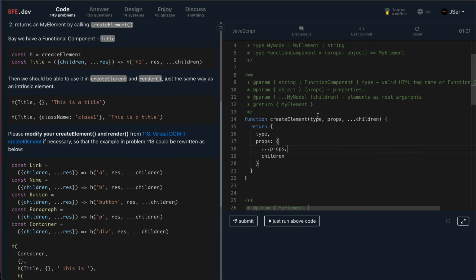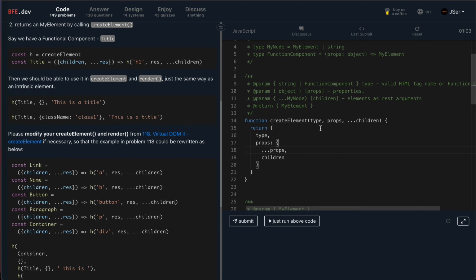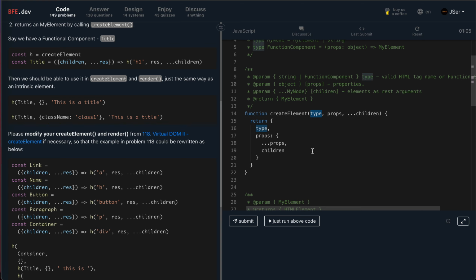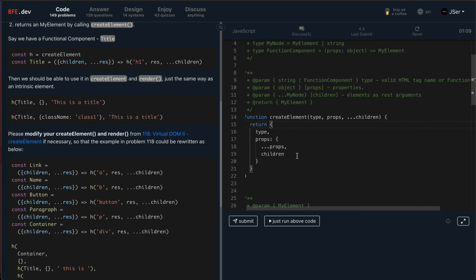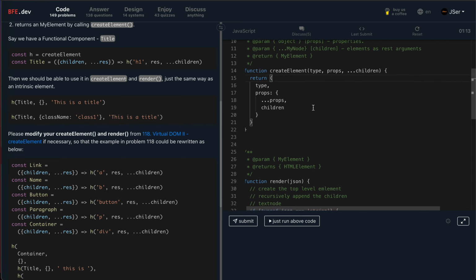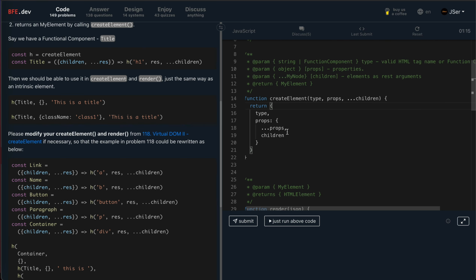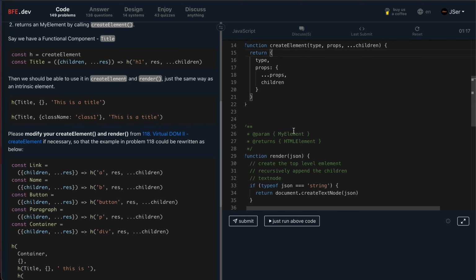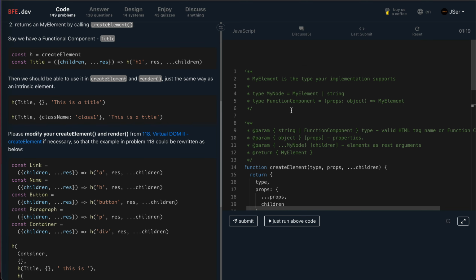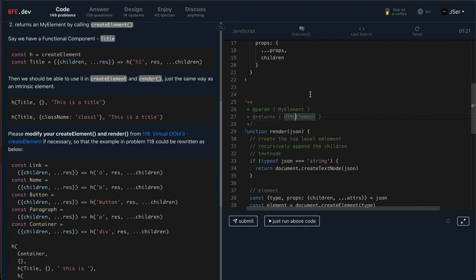Now let's extend it to support a function. Type, it might be function actually. Props, this is props, children. I think this should be the same. You only need to modify the render. Yeah, create element should be the same.